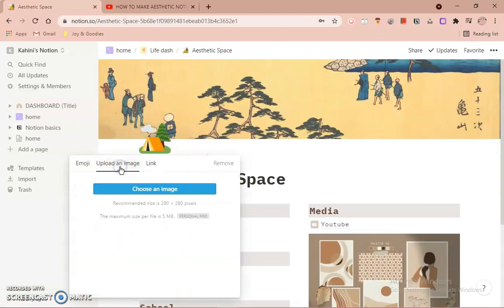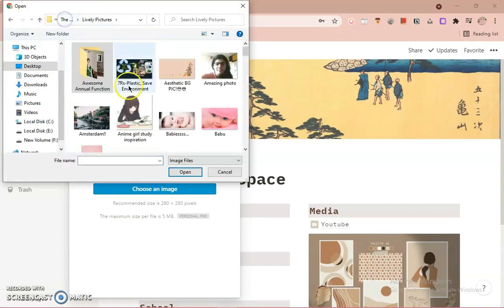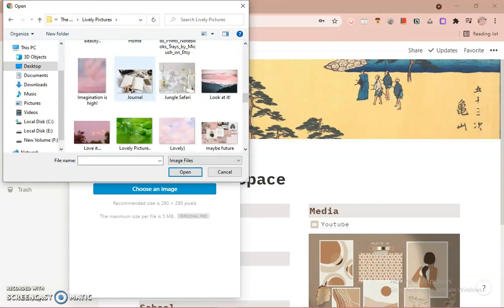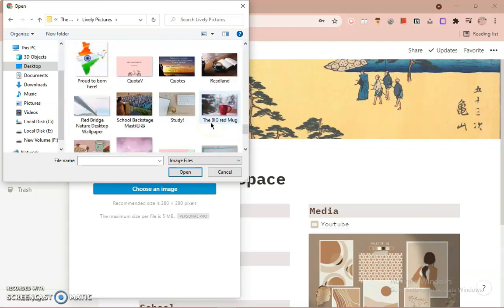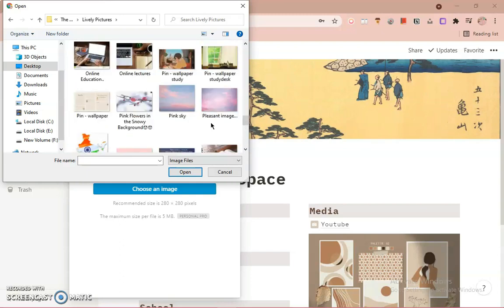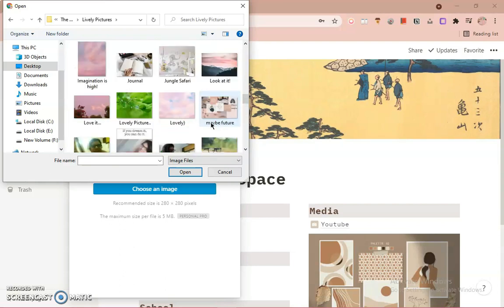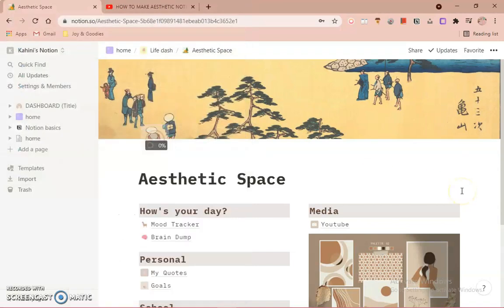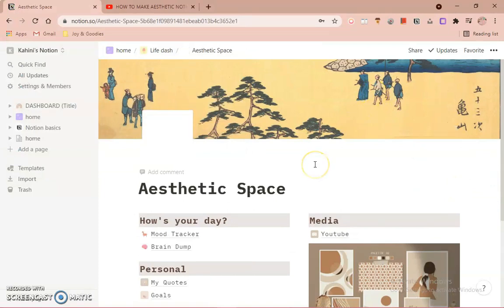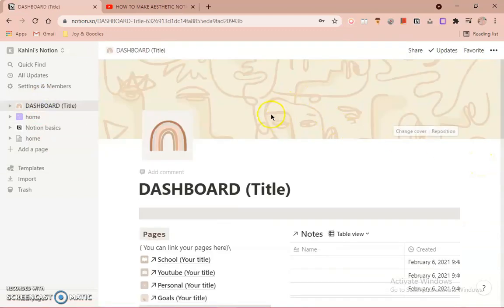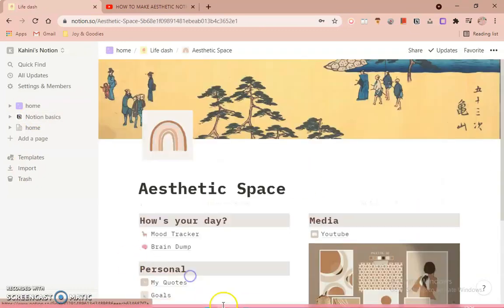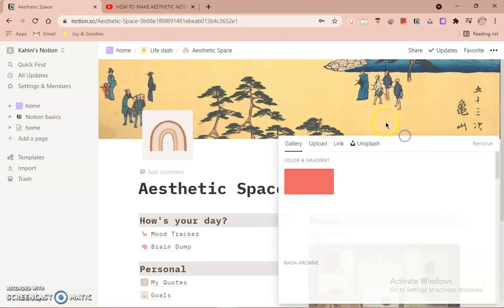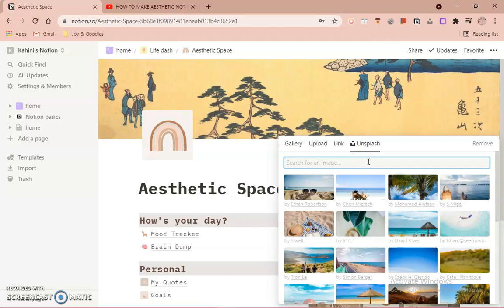Okay, let's change this. I'm sorry to say, I'm not sure enough, but I just don't like her cover page much. So I'm done with the work. I'm going to delete it. I'll go back to my aesthetic page and I'll change the cover. Let's just search for one. If I don't get one, I'll go to Google and get one.